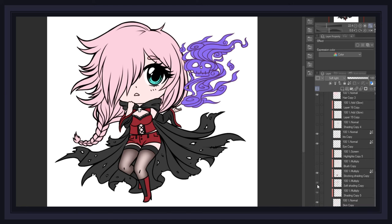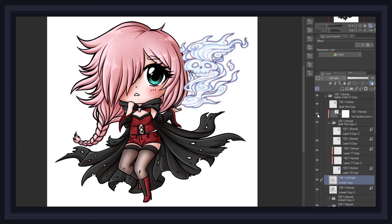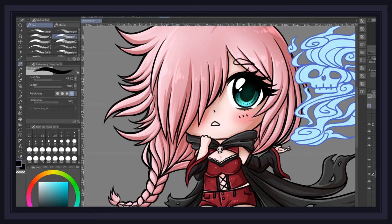So one thing people tend to do is start with the skin and the face first, then draw the clothes and finally the hair. But no matter where you start, the shading layers will always remain the same. I'll have one base layer, one shading layer on multiply, one soft shading layer, also on multiply, and one highlight layer on screen. You can add more to make your chibi fancier, but that's all you need to get great cell shading results really.